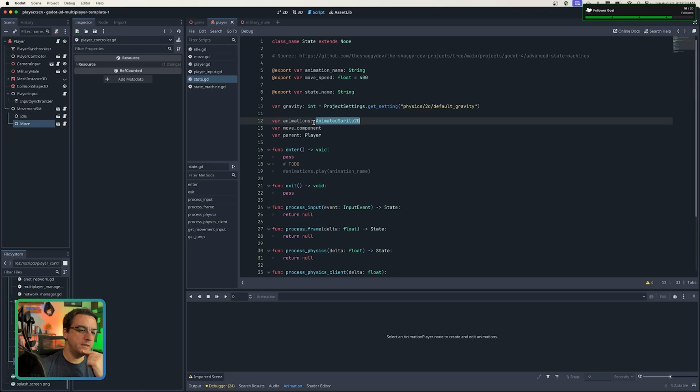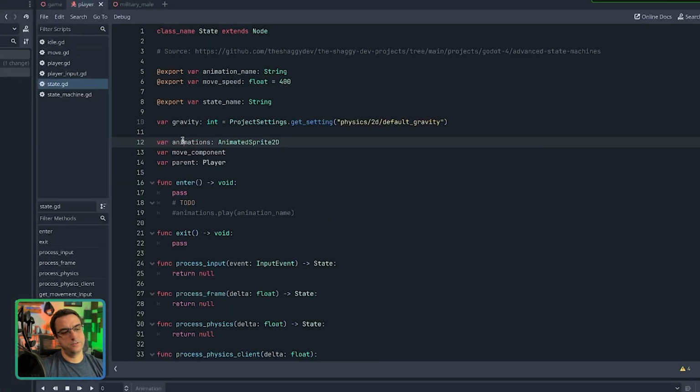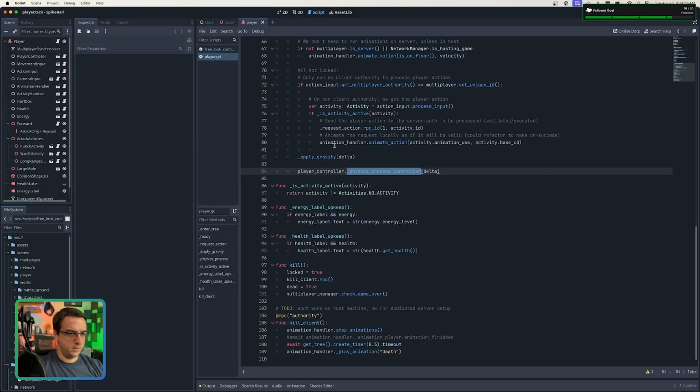So maybe what I can do is instead of doing animations, I'll have a reference to the animation player. And I was doing that. I'm going to open up another project. I think this is what I'm using, player controller.